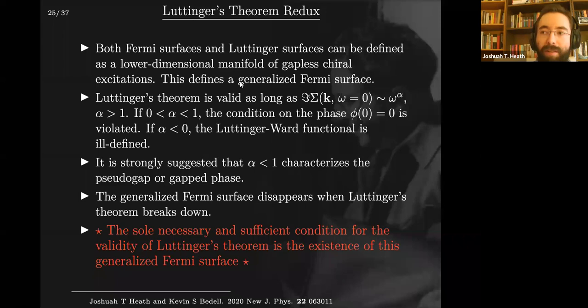So what I'm saying is that in a certain system, we might also be able to have something similar. I don't want to say a quasiparticle, because it's not a quasiparticle, but something that looks like a quasiparticle-like excitation in a system that has a zero of the Green's function that still remains gapless, but still has something that looks like a collective excitation. Like I said, it's going back to this idea of the Hubbard model on the triangular lattice, where we don't have a gap, it's still gapless, but Fermi liquid theory breaks down. And so that's what I'm really trying to look at in this context. Just basically a generalized Fermi surface.